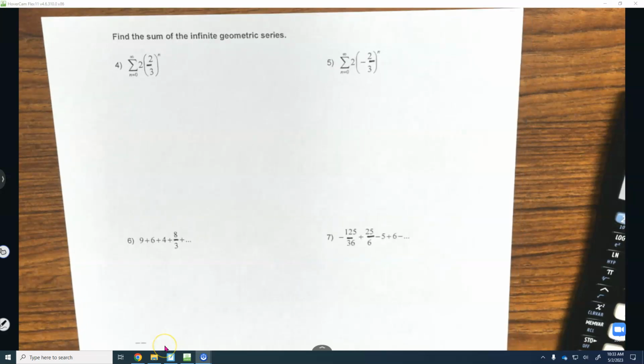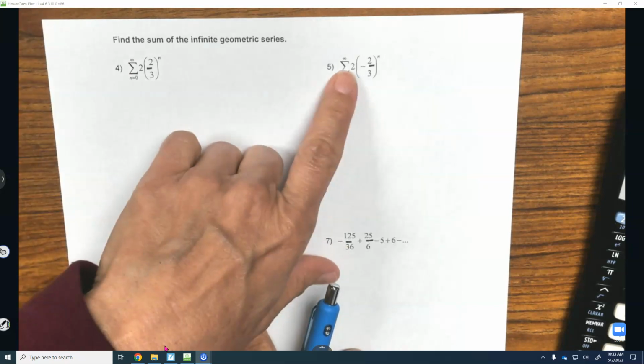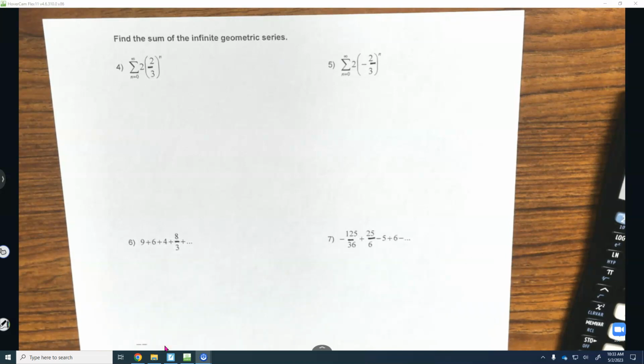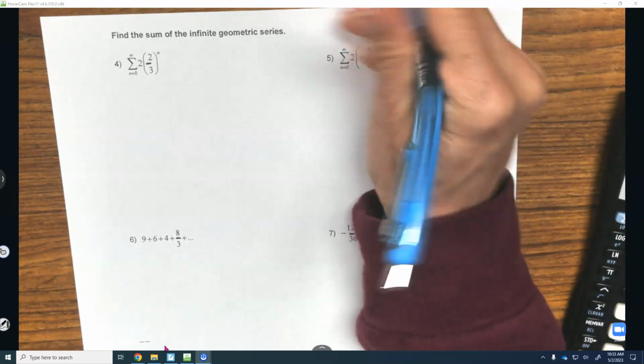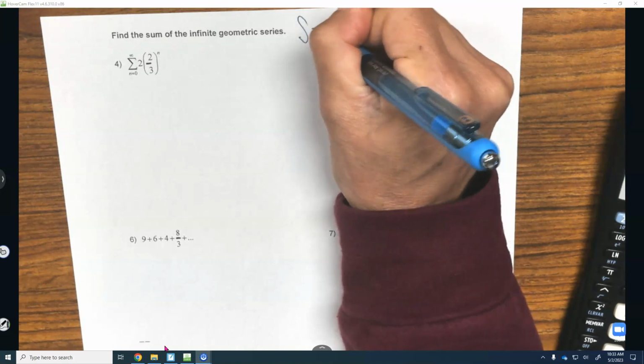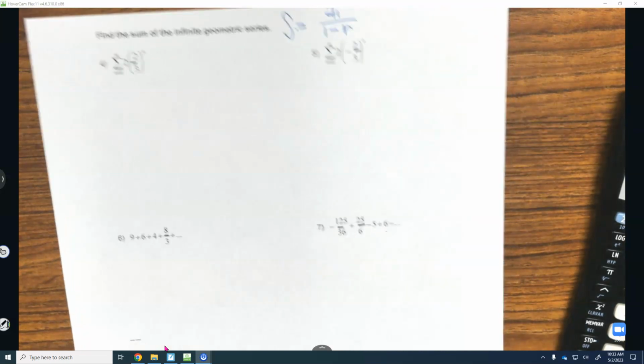All right, guys, so this time we are going to be using the infinite formula. I know we're using the infinite formula because I see infinity at the top there. Also, the 3 dots mean that it continues forever. I don't have the infinite formula on my screen, so let me just recopy it real quick. That is going to be a sub 1 over 1 minus r.